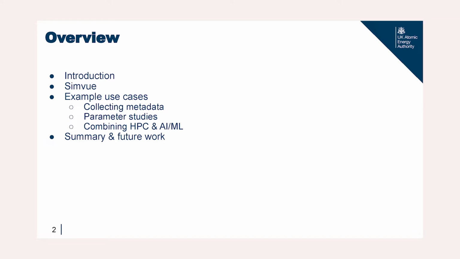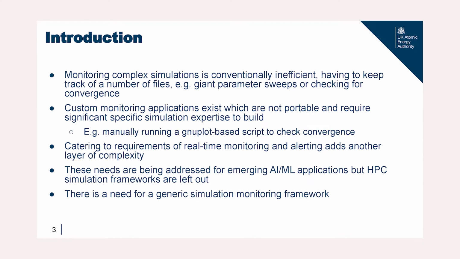So obviously these days many people are running simulations, and more and more of them. People are doing parameter sweeps, uncertainty quantification and things like that. So it's becoming harder and harder for people to keep track of everything that they're doing, and doing things manually with notebooks is not really possible anymore. There are situations where people are running lots of simulations where some might converge and others might not converge. So it'd be good to have some way of monitoring and keeping track of what simulations are doing while they're actually running.